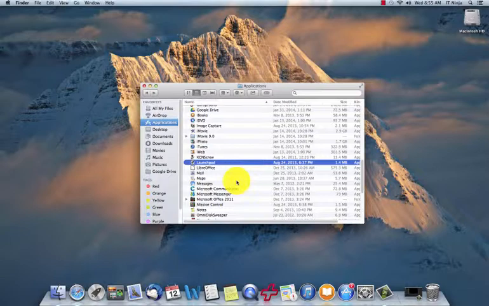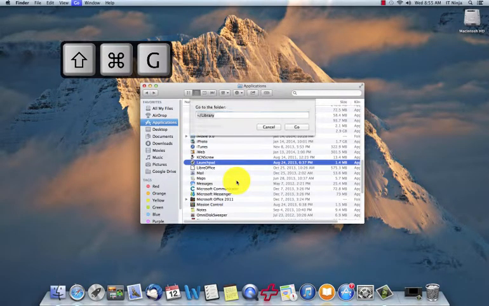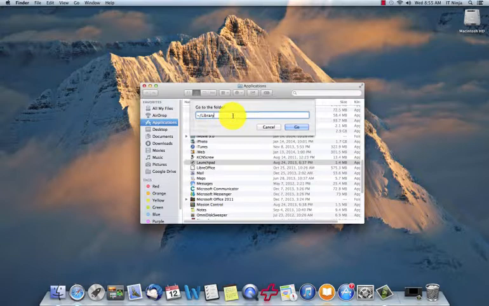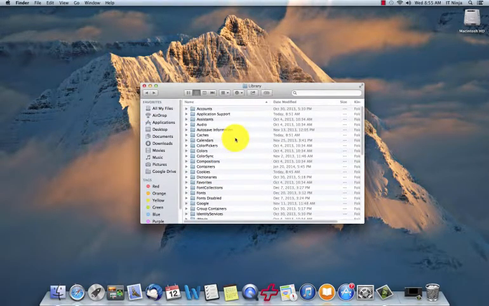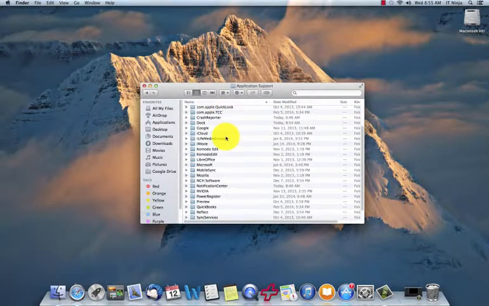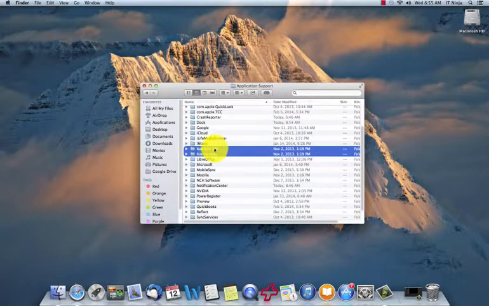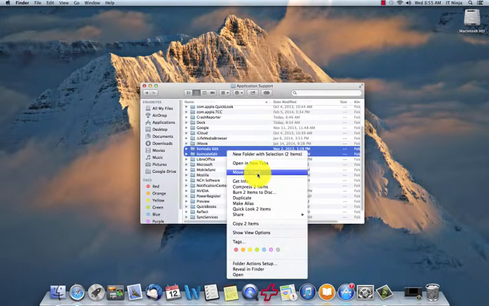So in order to do that, we need to go to our System Library folder. You can get there by simply hitting Shift-Command-G, and this will bring up this window where we can use tilde slash Library to navigate to our System Library folder. Once we get into the Library folder, there's a couple folders that we want to check within here. One of them is going to be the Application Support folder. So we're going to go ahead and go into Application Support, see if there's any related folders. Looks like we actually have two for Komodo Edit. We're going to highlight those, and we're going to move those to the trash.